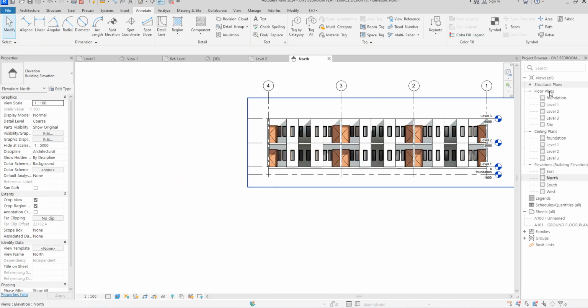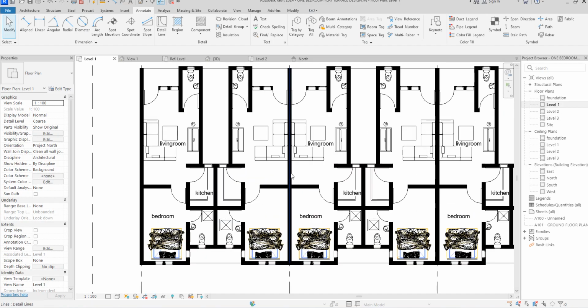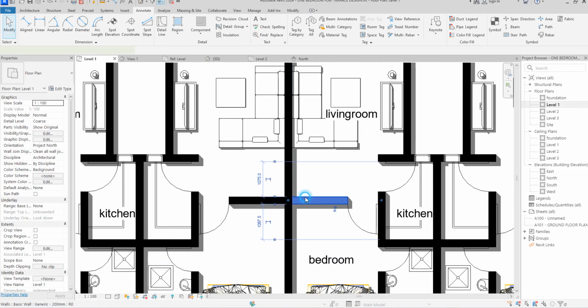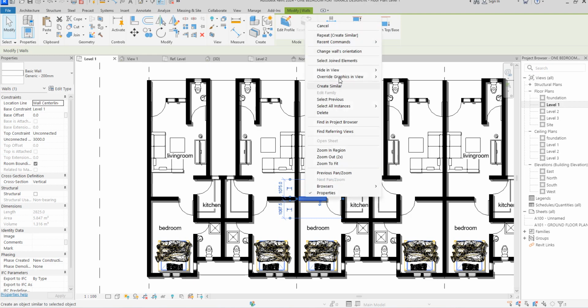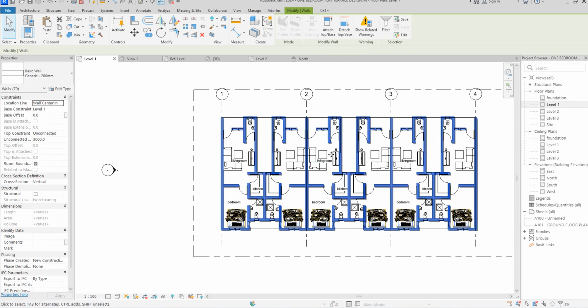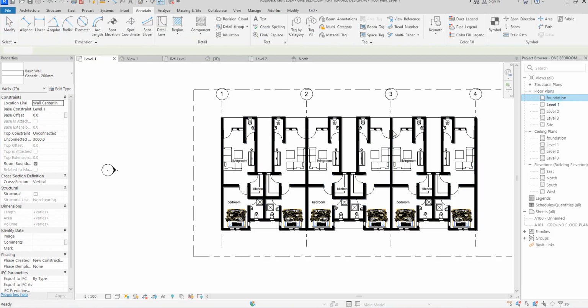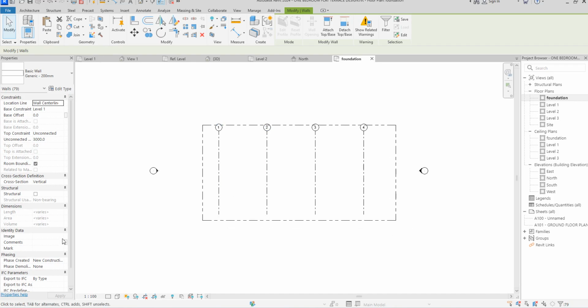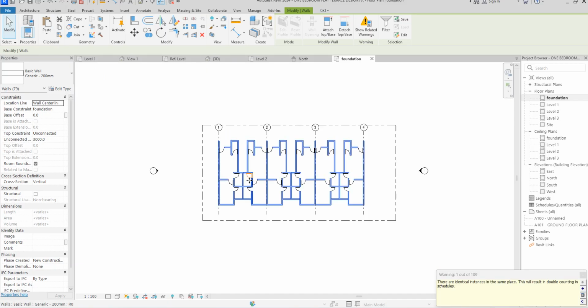So what I need to do here is that I'm going to go to level 1. Now I need to copy all my work to the foundation. So click here and say select everything on this view. At this view, I've selected only the wall. I didn't copy the other templates the way I copied them there. So I say copy to clipboard. Then from here you go to foundation. Foundation now you see is plain because of the way it has been rectified. So you say select and paste, align to current view. So everything is being aligned here.